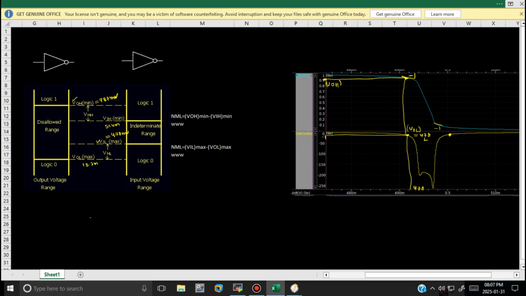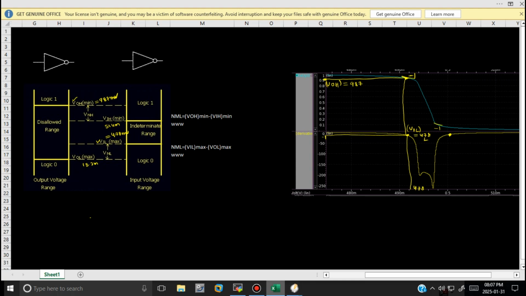So this one will be treated as the low value of the input, and this one will be treated as the high value of the output. VOH will be 987 millivolts and VIL will be 478 millivolts. So these 2 points we got from the unity gain point of this curve.